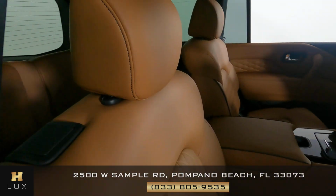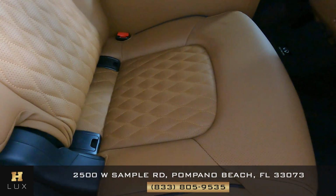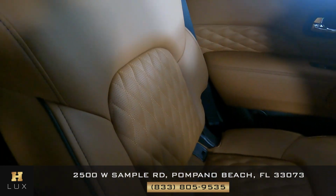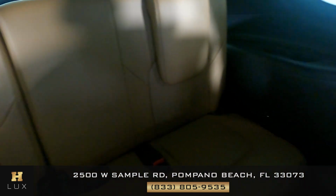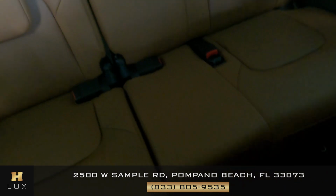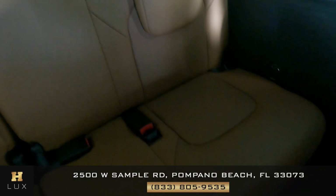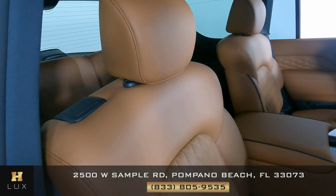Starting with this one on the passenger side. We want to know if there's any tears, any scratches to the leather. This one looks perfect. What about the other side? Perfect as well. Now let's take a look at the other ones, starting with this one. Looks perfect. What about the middle one? Again, I'm not seeing any kind of wear and tear. Let's take a look at the last one. Perfect. Overall, the back seats are in perfect condition.